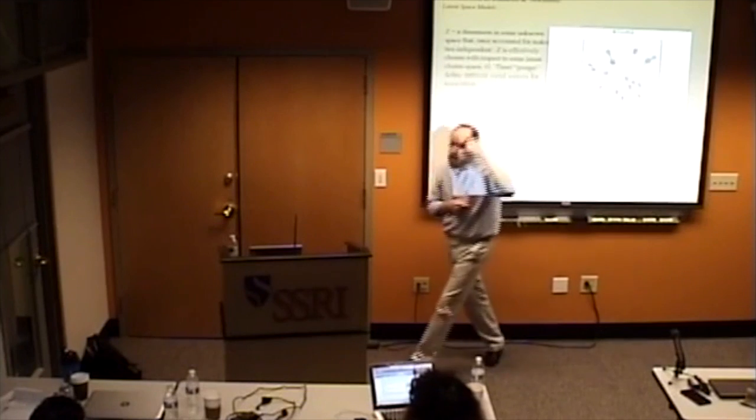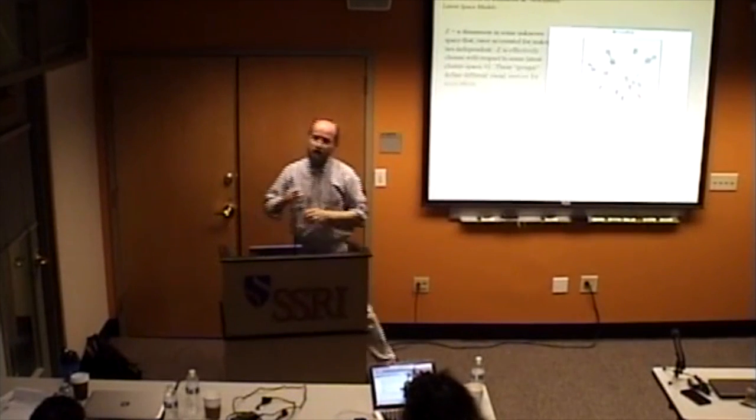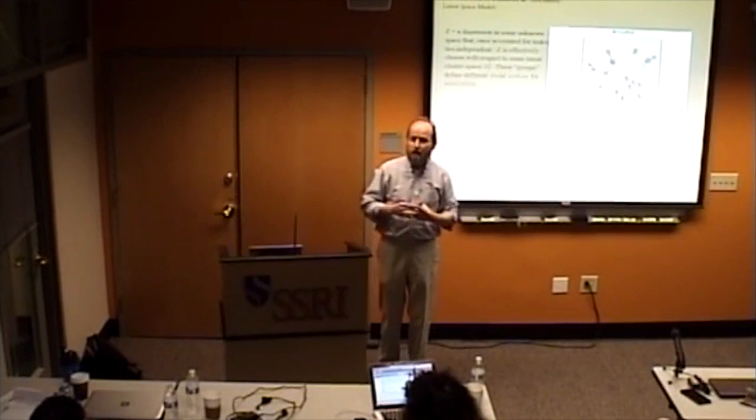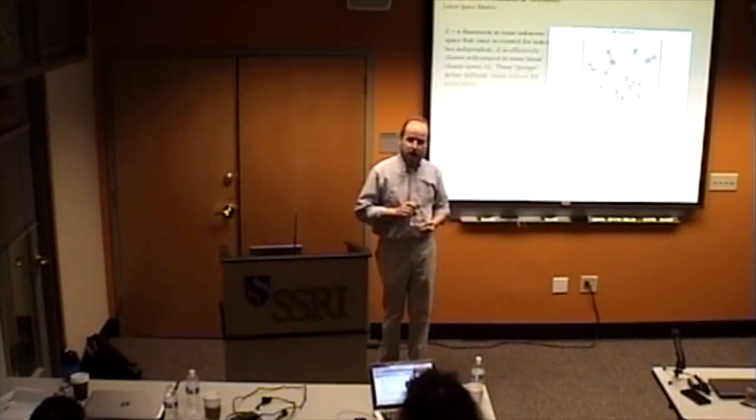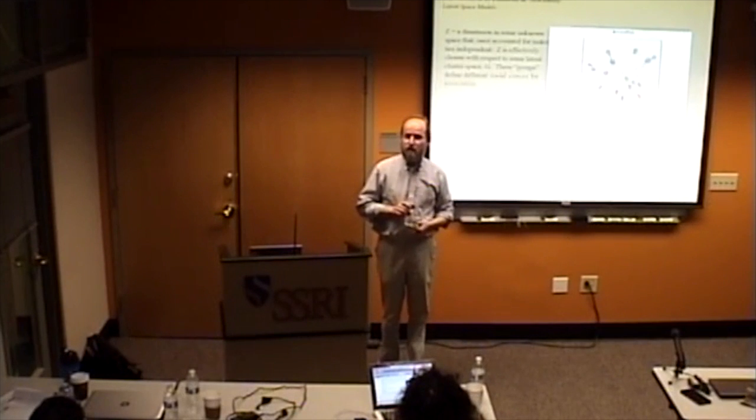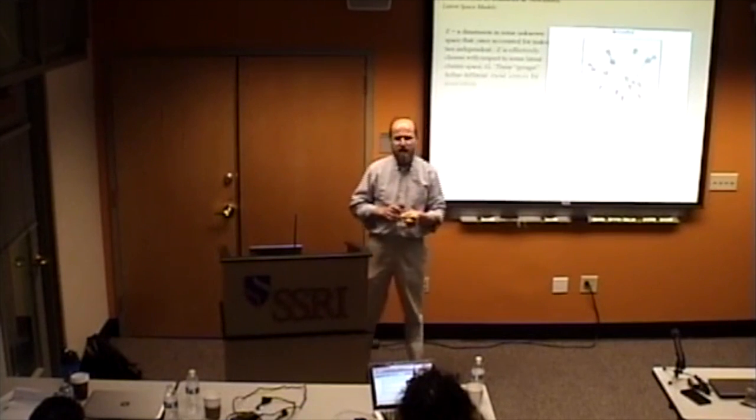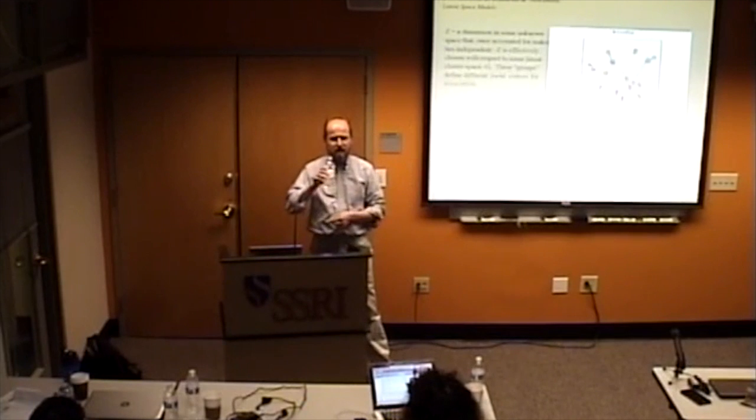Jen? Is this for just whole network data? Is this for ego network data? Like, what are the restrictions? So this is for global network data, but there are new models where you can have holes in the underlying data matrix, so you can have missing data. Jake, are there latent space models for ego networks? I don't think so, yeah.